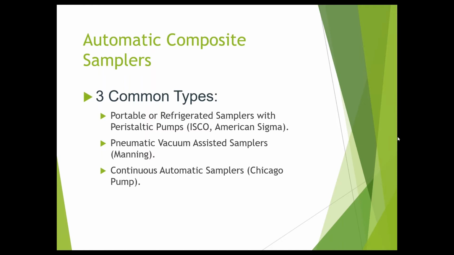Downside to peristaltic pumps is that they are limited in the amount of head that they can pull. So they can pull up to between 20 and 27 feet of head. And it is a hard stop. And I say between the two because it's going to be based on how long your tubing is, the diameter of your tubing. There's some factors in there that will decrease the amount. But they are really limited in that aspect. So if you have a really deep wet well that you're sampling from, or your water level drops below 20 feet, 25 feet, then really be careful with a peristaltic pump. And it is a hard stop.